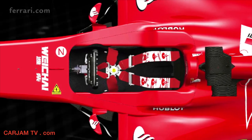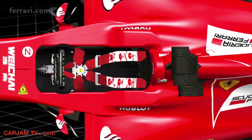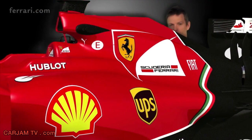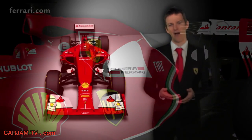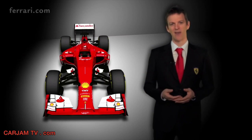The F14T has been more than two years in the making. It's been an exceptional project in almost every way — long, difficult, fascinating for an engineer to be part of. All of us at Ferrari can't wait to see it out on the track, to see it in winter testing, and then to take it to the first race, and hopefully to see the red cars — the Ferraris — at the head of the grid.